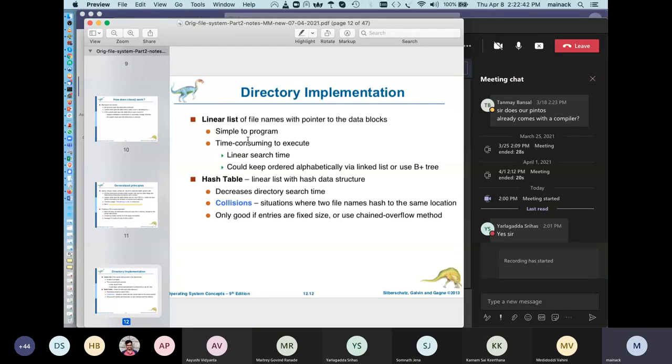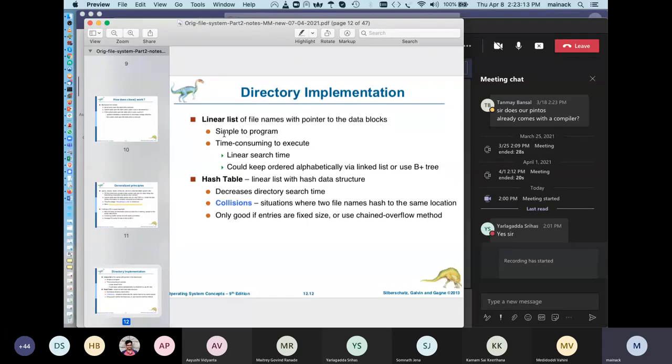So what people did was, you can still keep the directory as a mapping from names to the data blocks or to the FCB, but you can keep it as an ordered list so that you can use a binary search, or you can use a B plus tree, which will make searching easier.